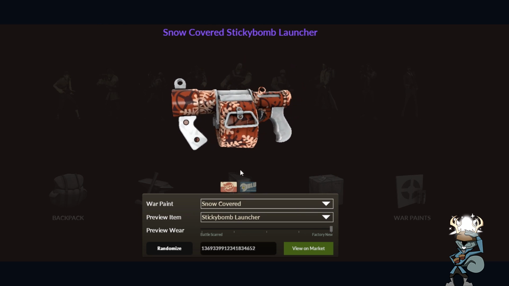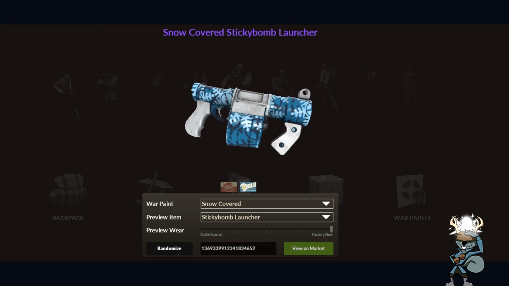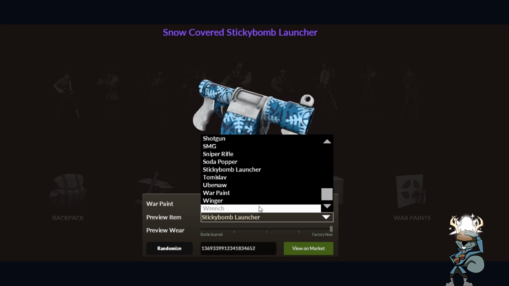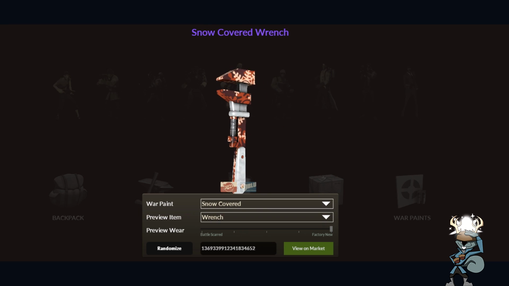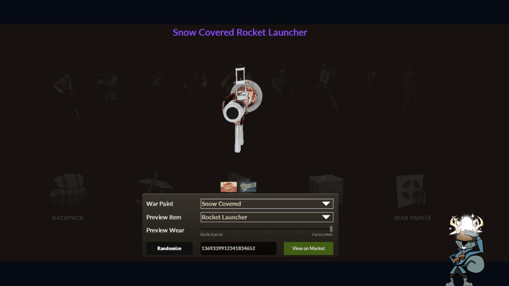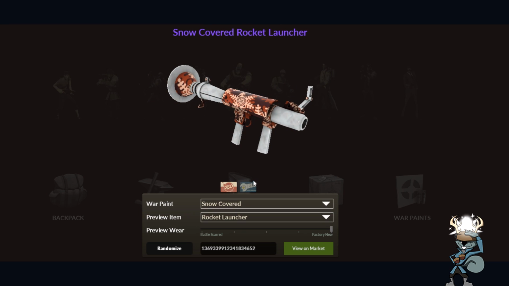So I think they did a good job this year of giving us some good colors, white, snowy kind of patterns. You can see here on the wrench, it looks kind of funny because it's such a small weapon with a small handle, but on most of these, this actually looks pretty good too. So Frosted Ornament, this is Snow Covered. I think Snow Covered looks really good with pretty much all of them.